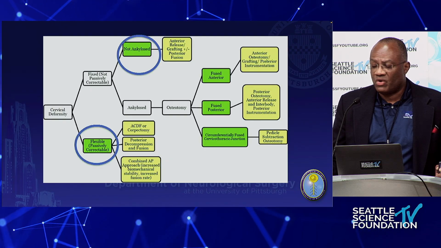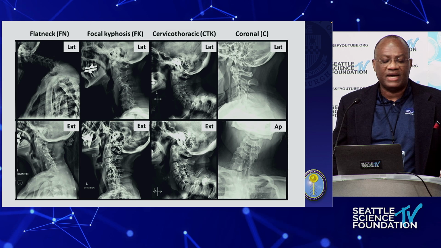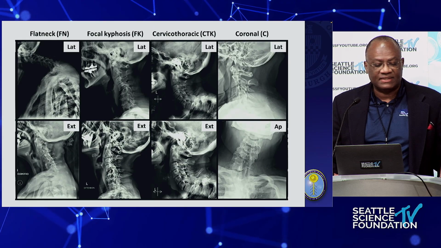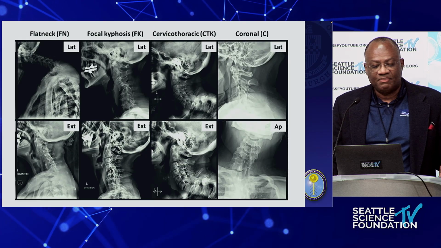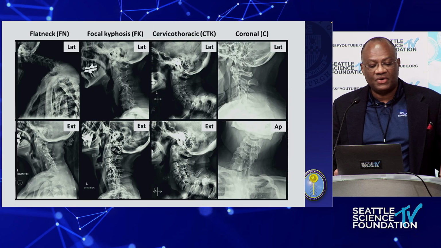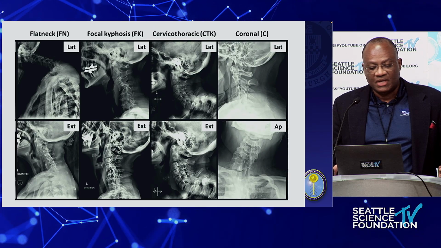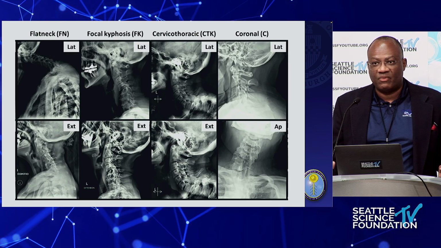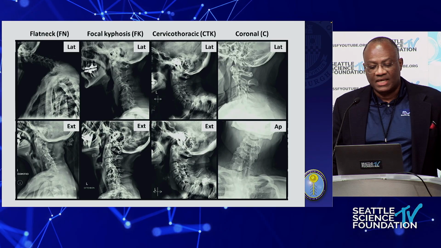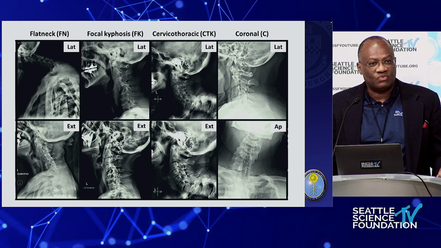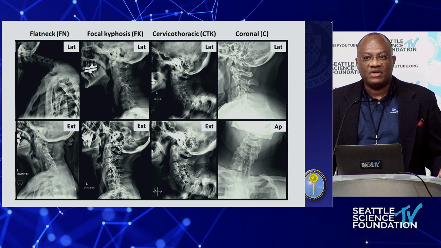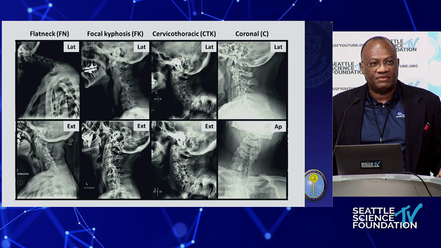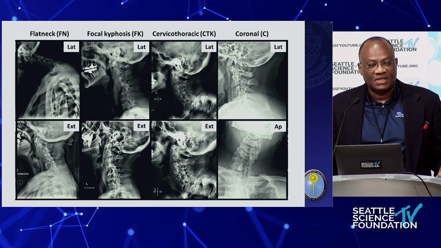So when we go through that, we have to say, let's categorize. So in the ISSG, we just came up with a few categories that made sense. Patients who had a flat neck, patients who had a focal kyphosis, these are anterior procedures, realignment procedures. Patients who also had cervical thoracic kyphosis, this will require more realignment, longer instrumentation, and patients who had a coronal deformity. Now, it gets really tricky with patients with coronal deformity because you have to look at their total realignment. And in all of these situations, they always come with advanced degenerative disease with myelopathy, stenosis associated.